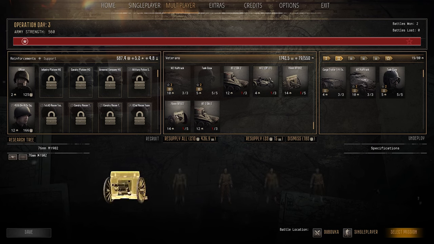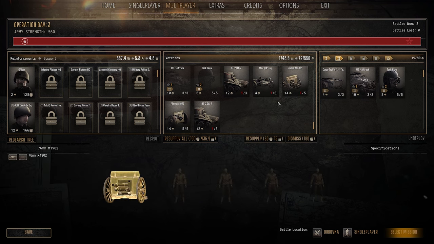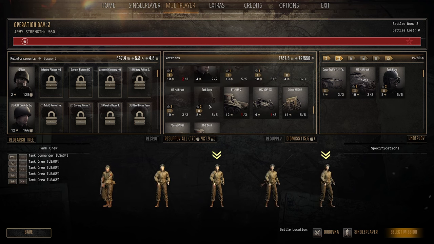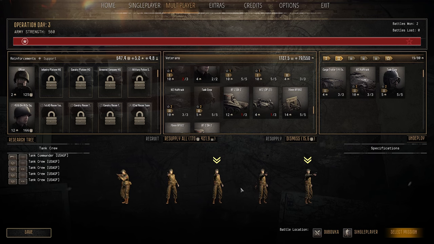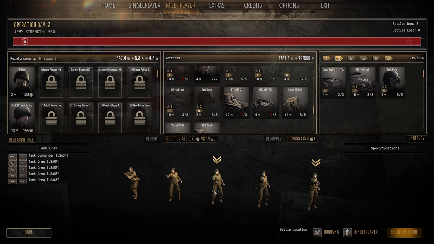These 76 millimeters, man, these things were smacking on us. We're going to resupply them. We will definitely be keeping these. They will be rolling into the next. Tank crew did good. Our backup tank crew here, now one of them has got an anti-tank rifle. They got a little bit of veterancy going for them, so that's awesome.